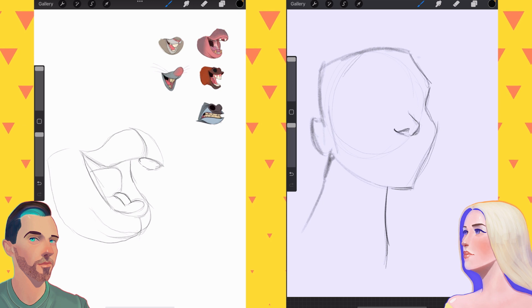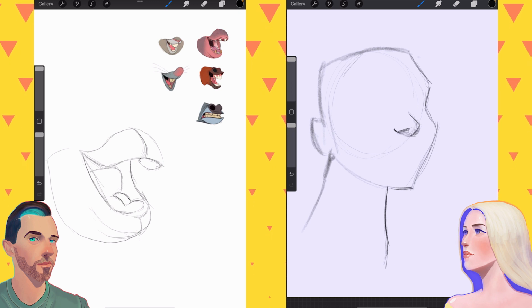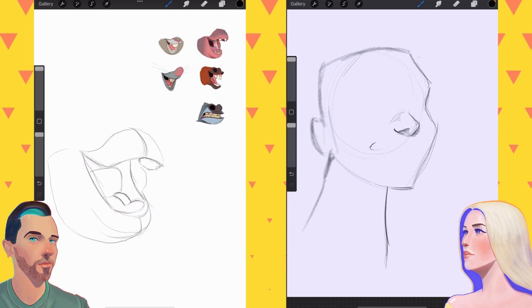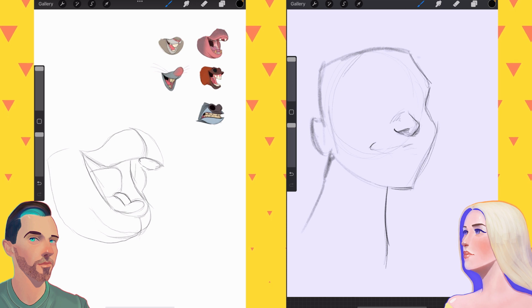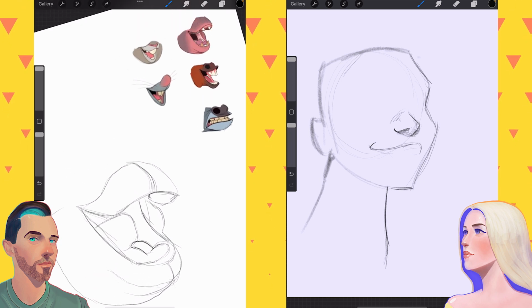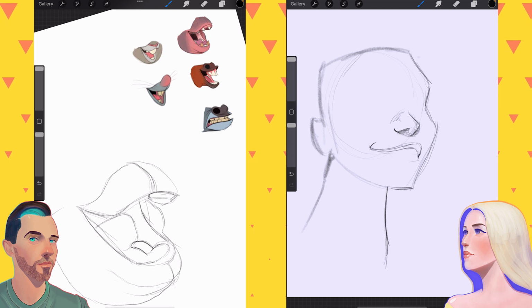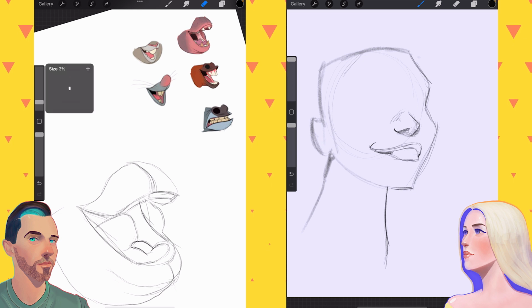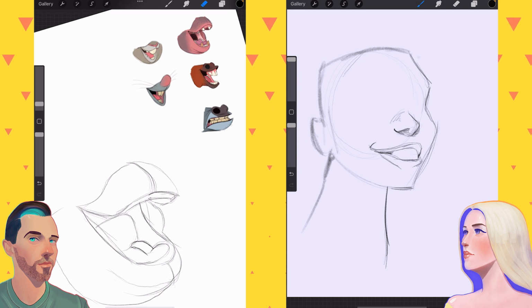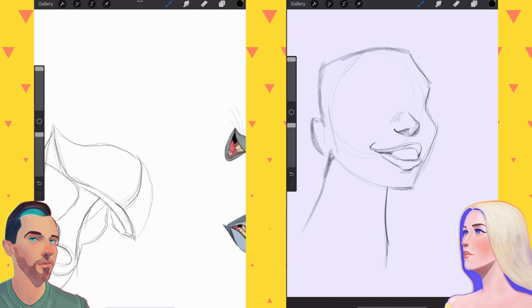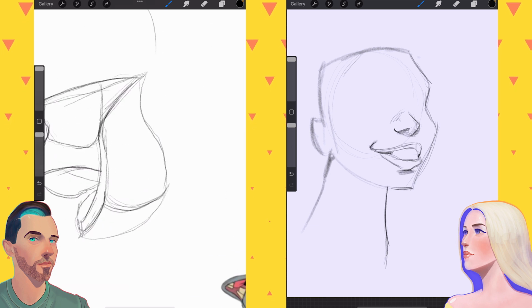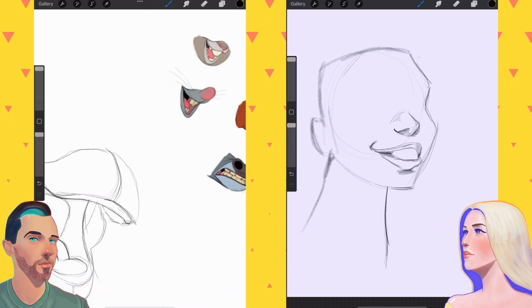So these are just some rough copies of some Loish heads. Oh my gosh. I know, shocker. Where she had the mouths kind of open. So that's what I did there. And that was fun to do. But I didn't really feel like, with her style, everything is very simple shapes and lines. So I didn't feel like I could have really worked on teeth or done justice to the prompt of teeth.